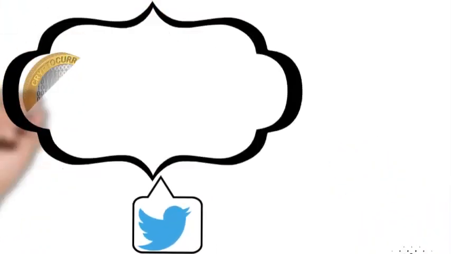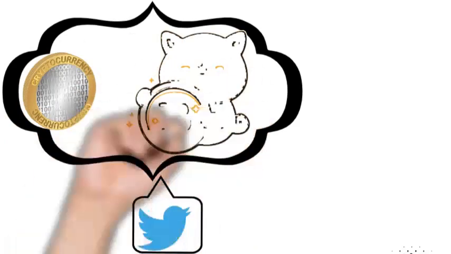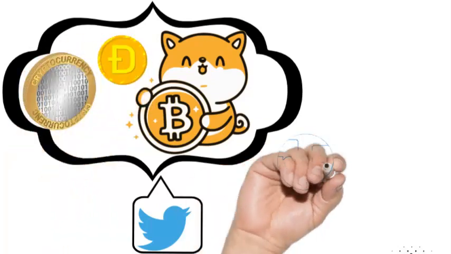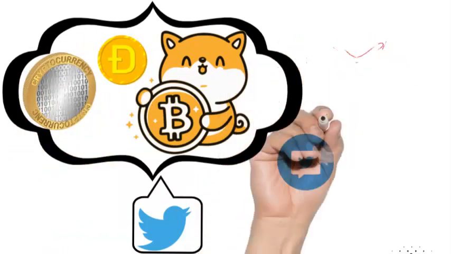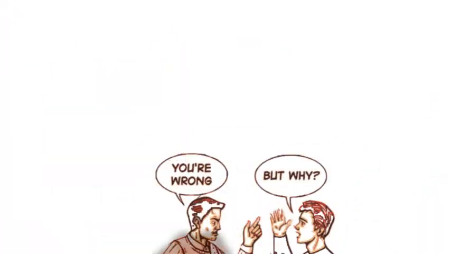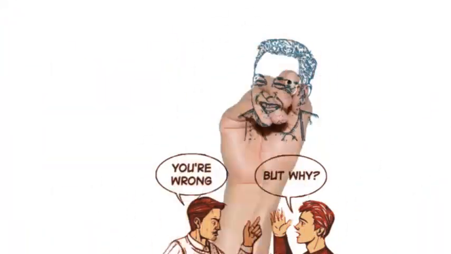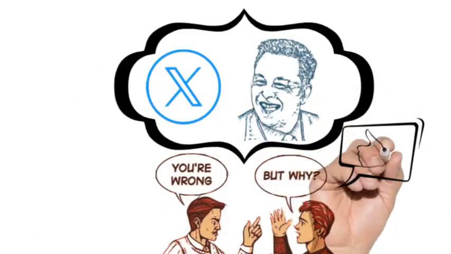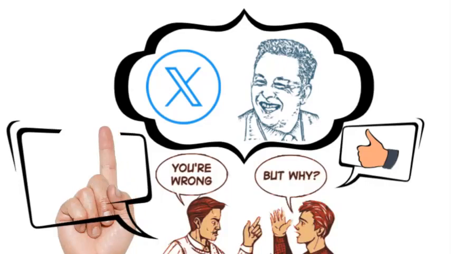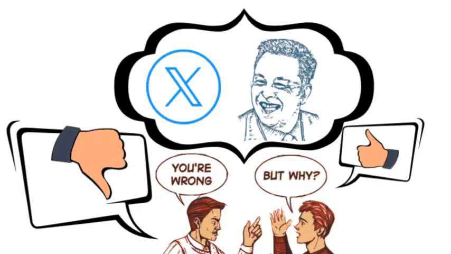These changes aimed to strike a balance between free speech and responsible content moderation. Musk's influence extended to discussions on cryptocurrency, particularly Bitcoin and Dogecoin. His tweets and actions significantly impacted the value and public perception of these digital currencies. Experts and users have mixed opinions about Musk's approach to governance, with some praising his responsiveness to community concerns, while others expressed concerns about the platform's susceptibility to Musk's personal interests.